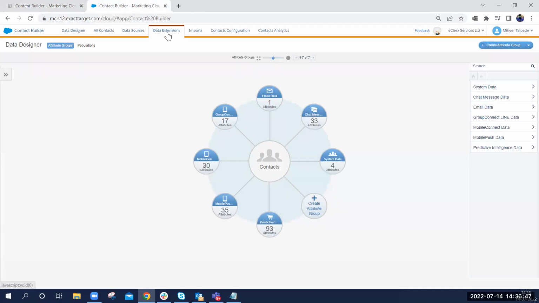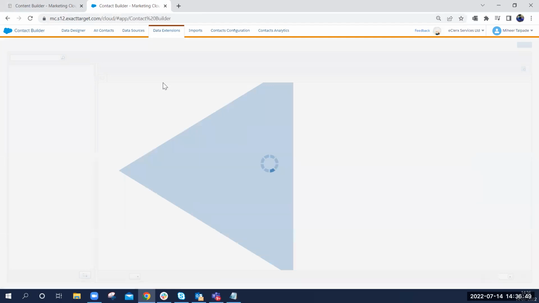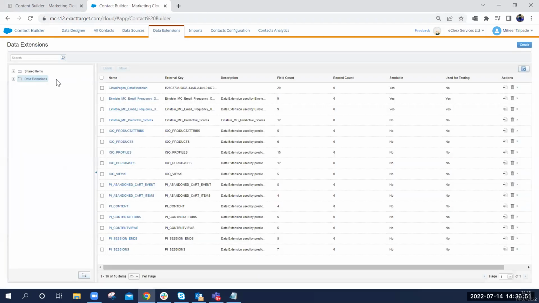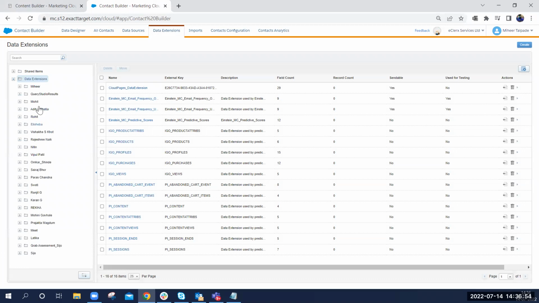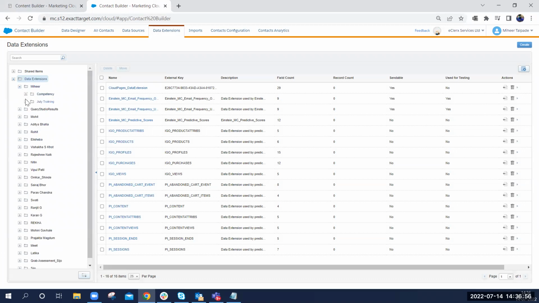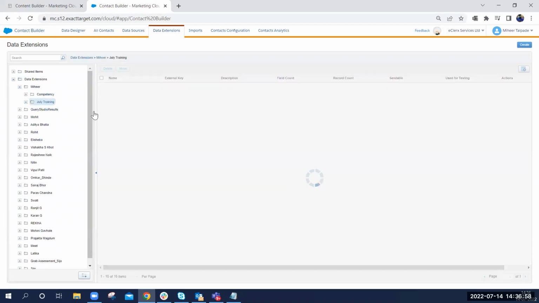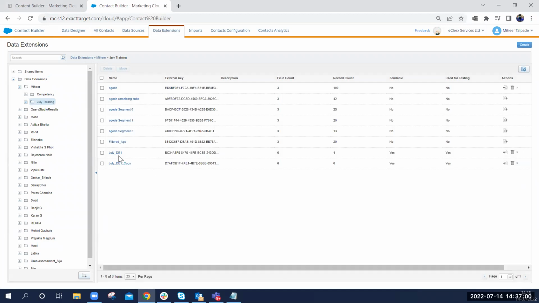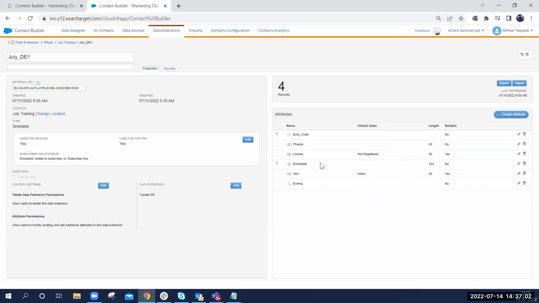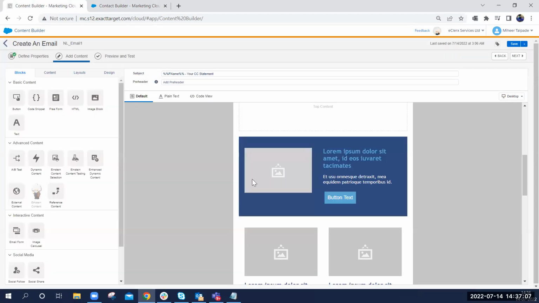What else is there in my data extension? Let's quickly see. So I have vertical, VRT. So I can use that also.